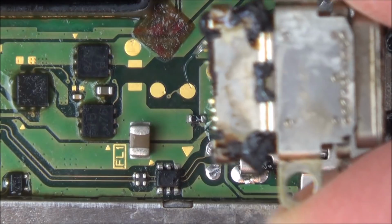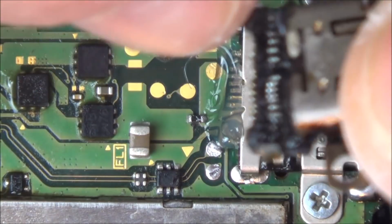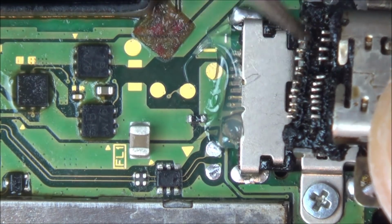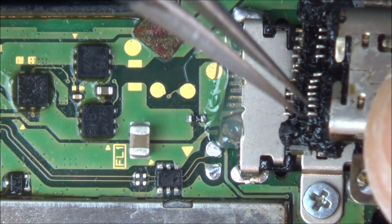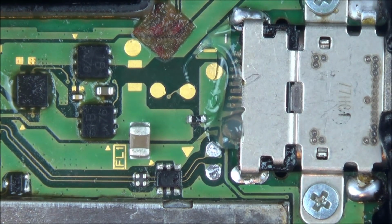And now watch, if I turn it around, you can see these pins here on the board, but when I turn it over, can you see it's not just these pins, there's also a second row of pins as well. And that's the problem. So yes, I can solder these pins, but I can't get to these ones because they're in the middle there. But you never know, I could be lucky and they might be connected.